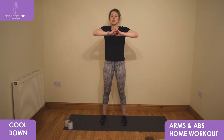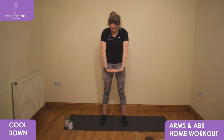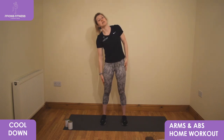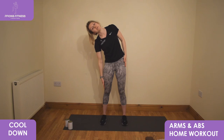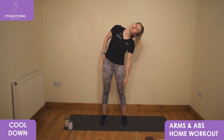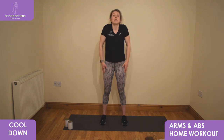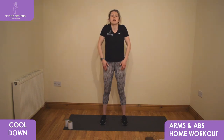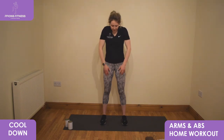Then bring both hands in together, push low down to the floor. Stretch all the way up into the ceiling. And then arms wide, relax to the side, push low down. And over to the other side. Breathe up tall. Slowly roll your shoulders back out behind, keep looking out forwards. And then head low to the floor, roll your shoulders in front.